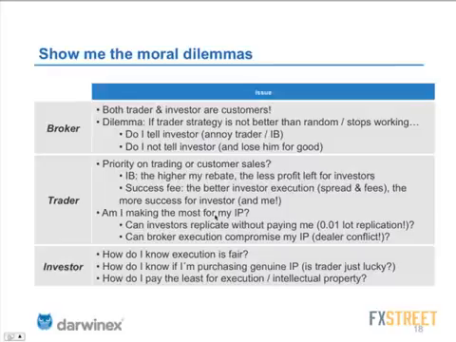The other issue, of course, is the protection of your intellectual property. This is a key one that we at Darwinex feel is another critical area. The question is, can the investors replicate whatever it is I am doing without paying me for it? We know this very well from other mirror trading sites, where, if you're a good trader, quite often people replicate what you do with 0.01 lots, because those are the lots on which they pay your broker and pay you for it. And then they're free to take that intellectual property.